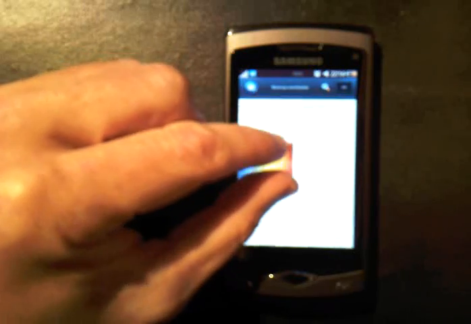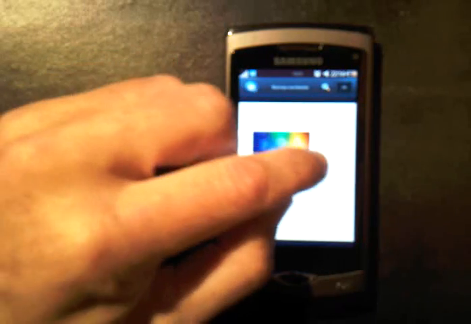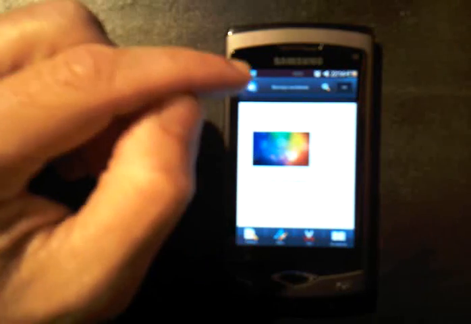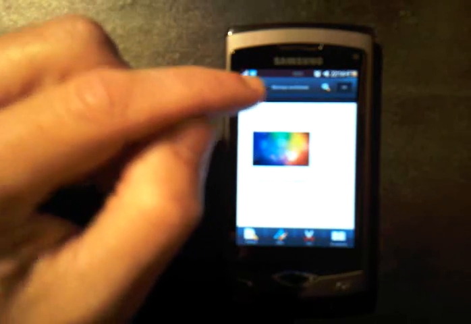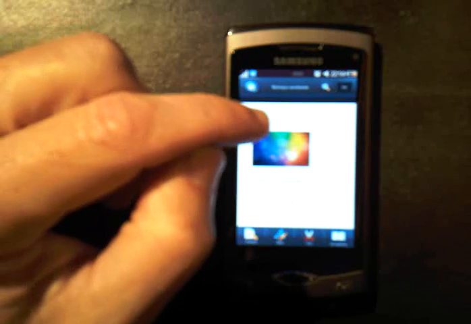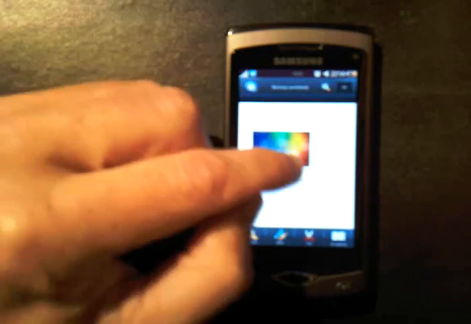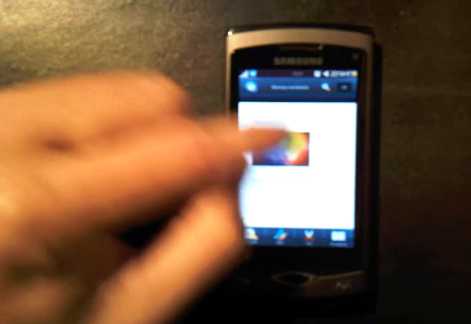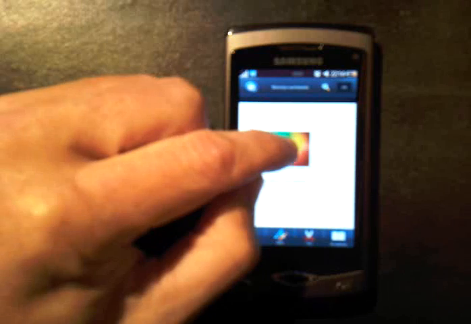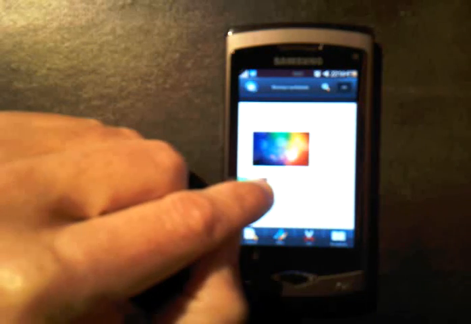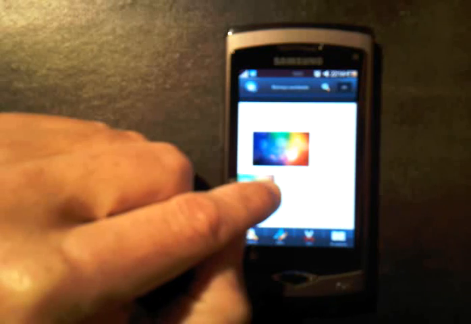As you can see, we have a picture here, and I've been trying for a long time. I tried about 500,000 times to tap on the picture so I could move it without success, but managed to do it first time there. So you can move pictures around, it seems. I don't know how easy it is to place them.